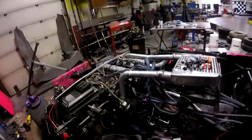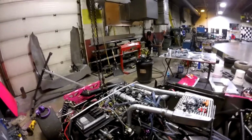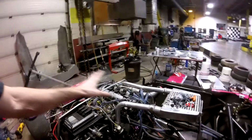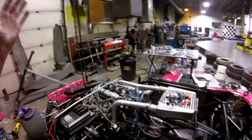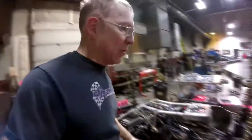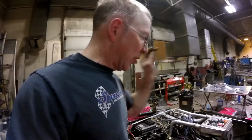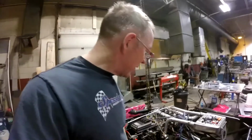But right now, before I put any of this stuff back together, I gotta wait till I get that wiring harness cover that Alpha Driver is going to get me, so I can start making this nice. But it feels really good that the car is running, and that's really exciting. It's been way too long since I've heard this thing run. So once I get that on there and I get coolant in this thing, then we can get a weight on the car and find out what I actually lost. So yeah, it's exciting. This day feels good. All right, later.